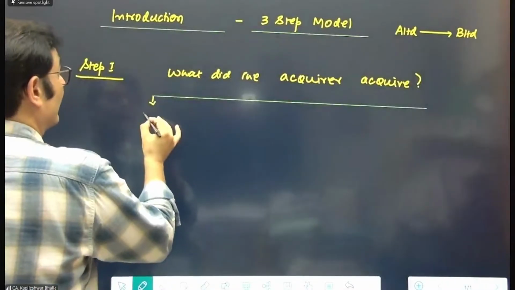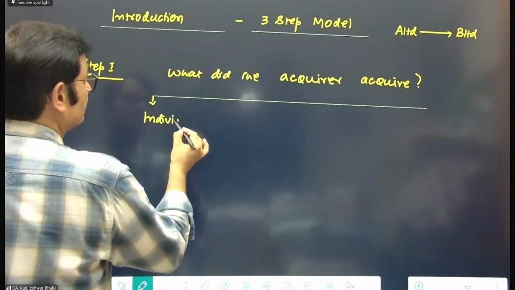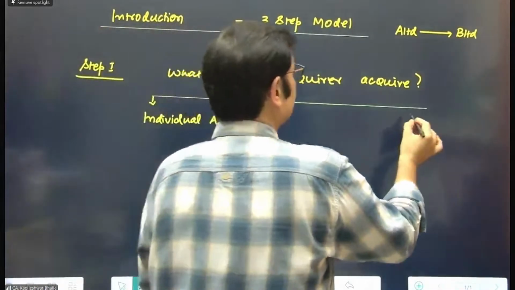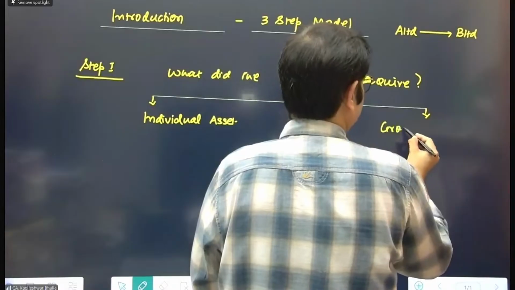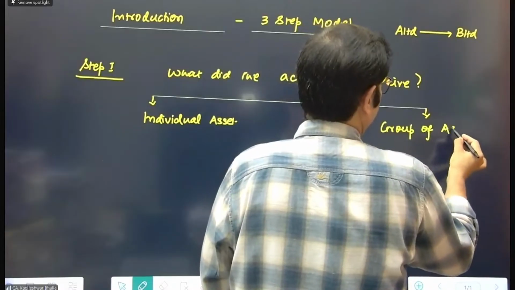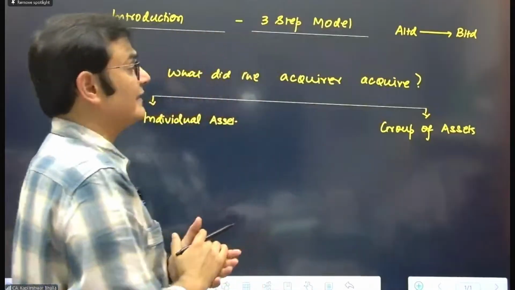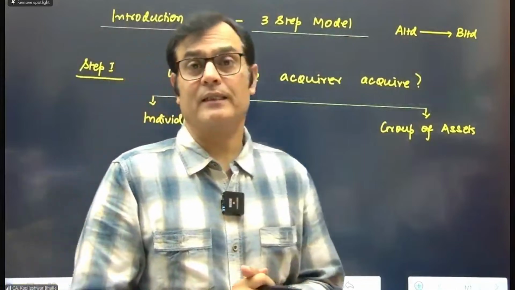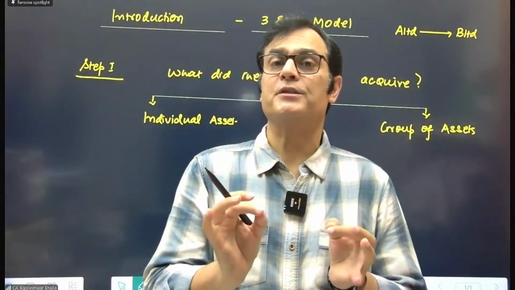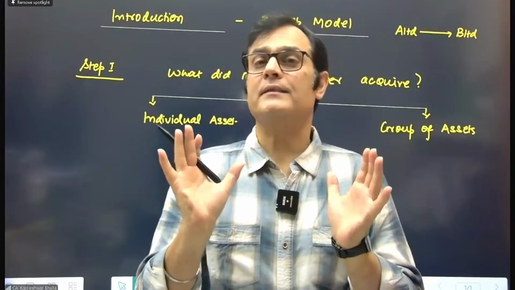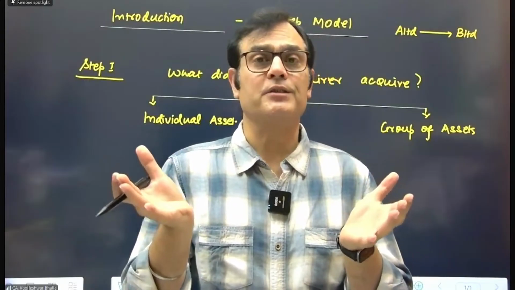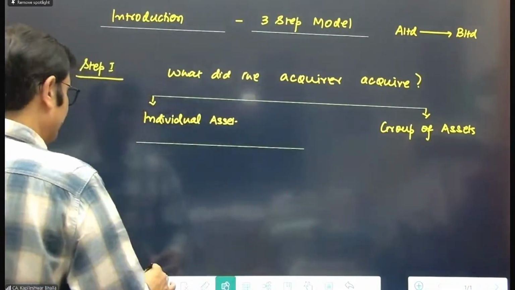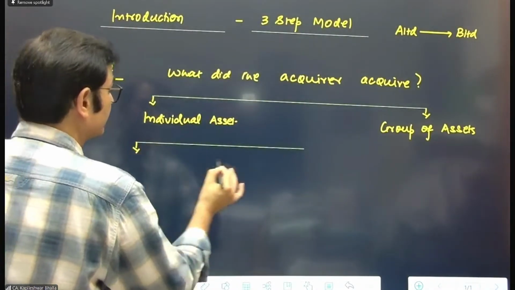Either we say he acquired an individual asset, or we can say he acquired a group of assets. And as clarified, this can be with or without liabilities, so that is implied. Now, when I say that he acquired an individual asset, one thing is very clear: it can never trigger consolidation standards. Acquiring an asset on a standalone basis can never trigger the consolidation standard. But when it is an individual asset, we can still decide which standards would apply.